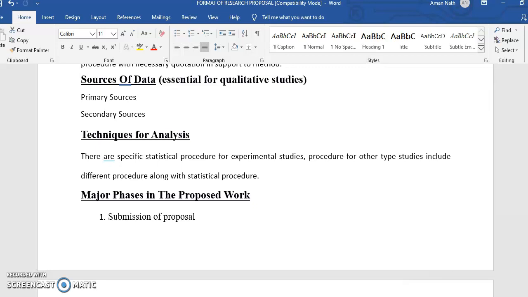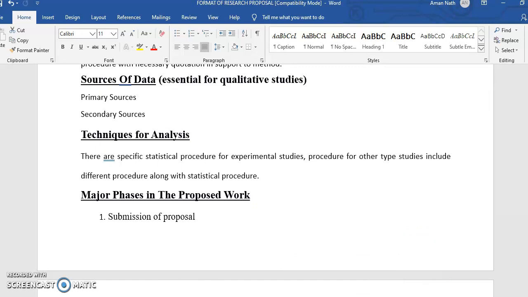Then during presentation you have to prepare a gist of this proposal, in 5-6 slides, as brief as possible, and by incorporating the suggestions obtained from the experts, you finalize your proposal.